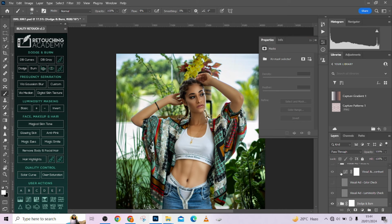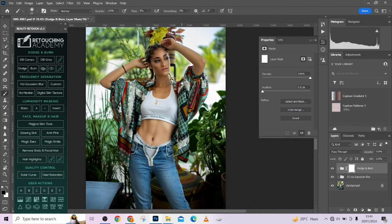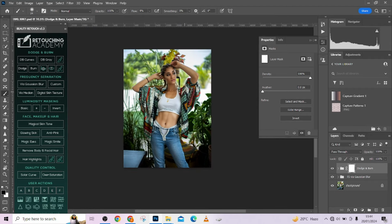So I'm going to be deleting my visual aid group. So this is before, this is after, before frequency separation and everything. This is dodge and burn without frequency separation. This is after frequency separation. So the next thing we're going to do now is to focus on the background.